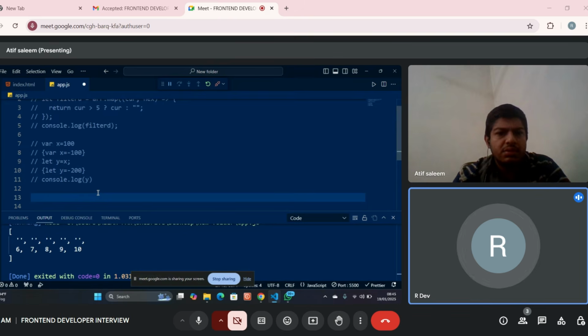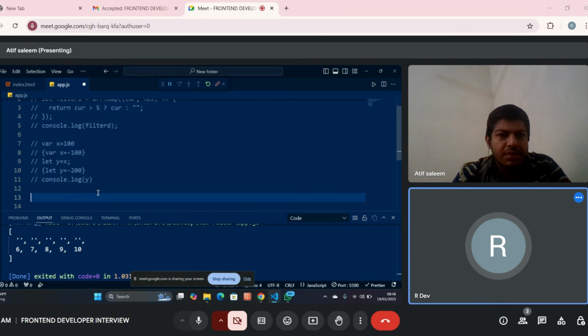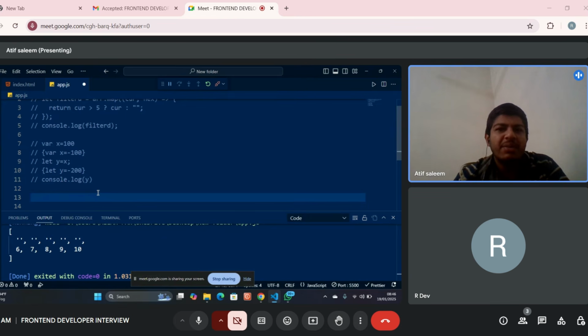Tell me what array methods you have worked with till date. The array methods are forEach, map, filter, reduce. So what's the difference between forEach and the map method? forEach simply goes to every element and we can perform an operation on it, but we cannot change the array or return a new array. But map, filter, and reduce return a new array. So forEach doesn't return a new array. No, it doesn't.